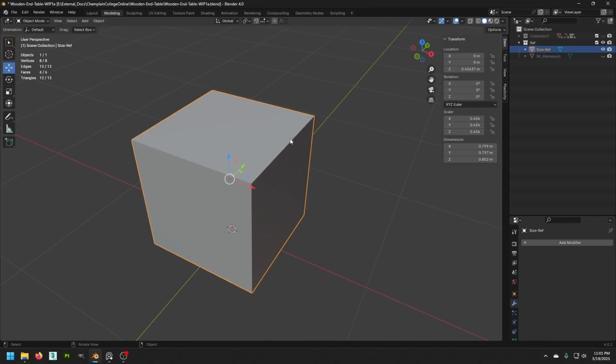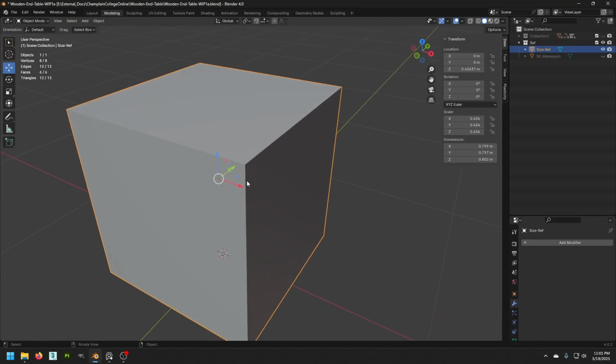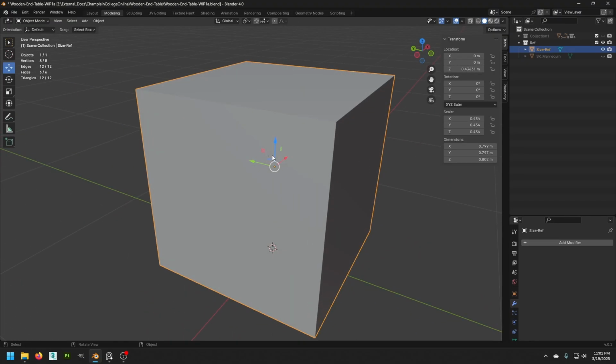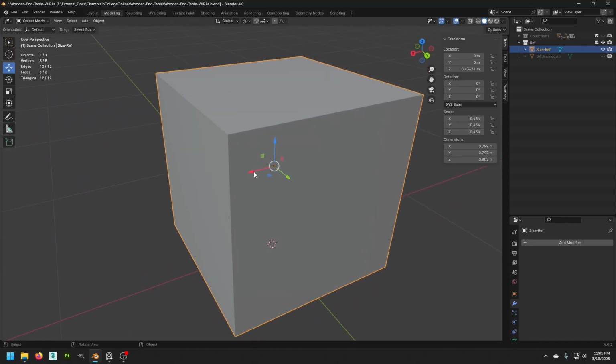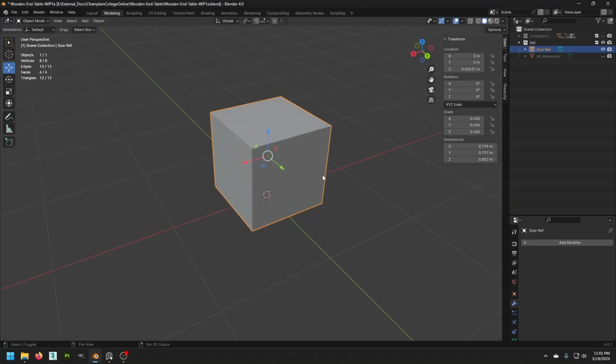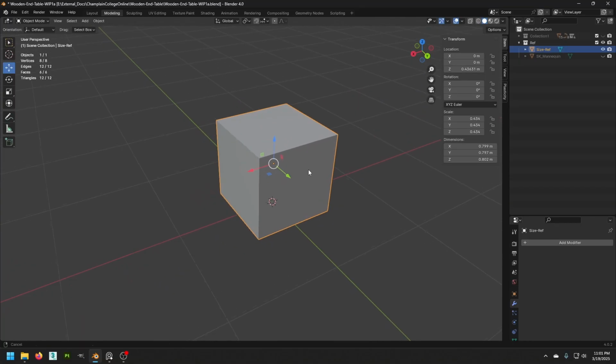There's going to be a lot of different terminology that you'll pick up as you work with 3D more. You'll see on this side here, we also have different transforms. You have this little gizmo here in the center, right? You have these red, blue, and green directions. These are actually different axes of your 3D space and the 3D object in it.